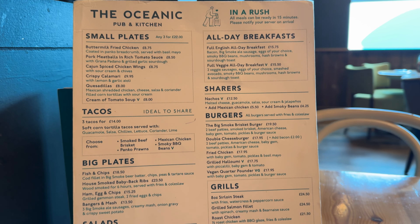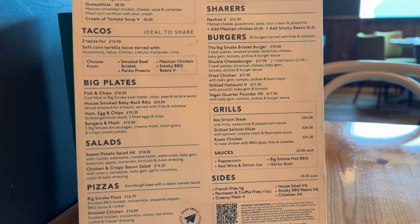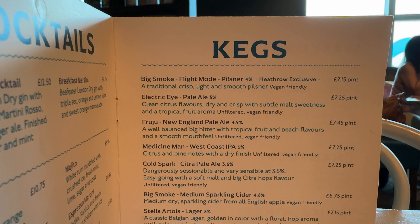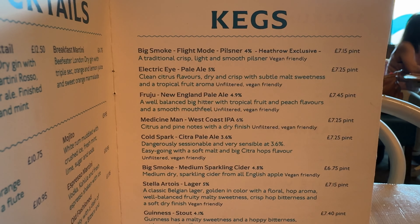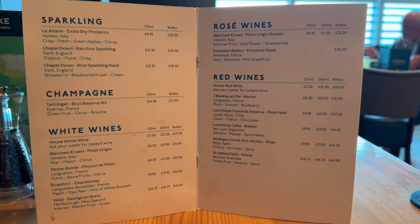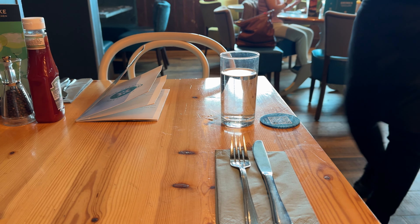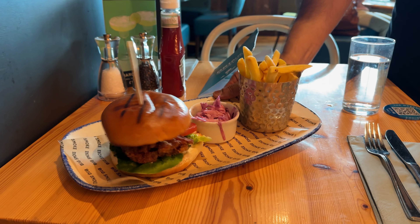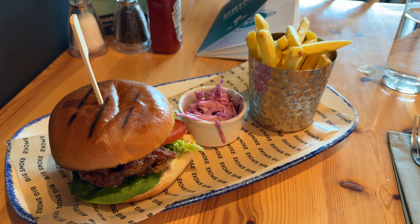As you can see from the menu, £18 isn't going to get you much, but it's going to get you more than £15 would have done back in April. Here's a bonus: if there are two of you each with a Priority Pass, you can pool your credit to get £36 to spend — handy for a bottle of wine or a selection of small plates perhaps. I've gone for the burger at £17.95, leaving five pence on the table. It was good, but you don't need to see me eat it.